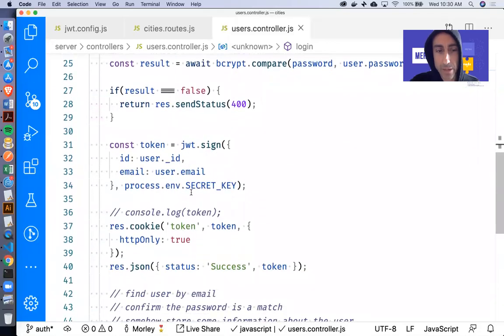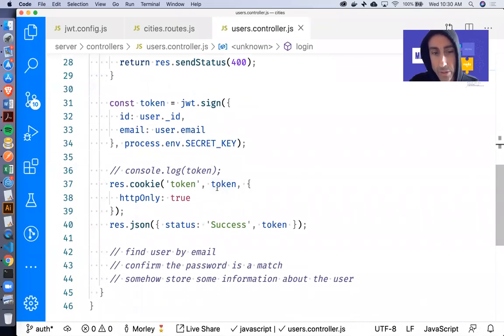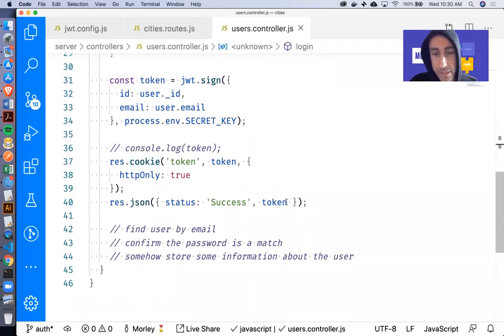Finally, we're just creating that token as we were doing. And then this is us adding the token to a cookie so that we'll have access to it on subsequent requests. We don't necessarily need to include the token in what we're sending back to the client side because, as we were talking about, really the token's only going to be available server side. It's just going to be in this cookie. Okay.